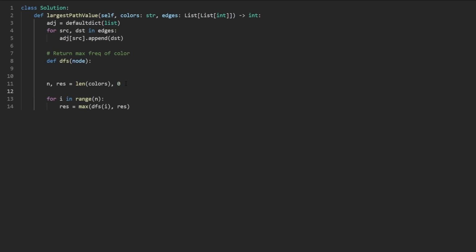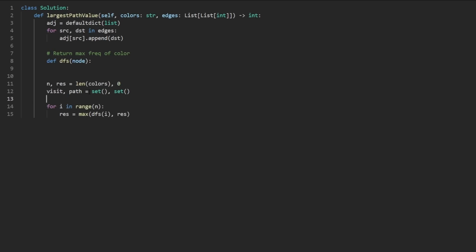Now, like I said, we are going to need to keep track of which nodes have already been visited so that we don't do repeated work. And we're also going to keep track of which nodes are in our current path of our current DFS, like which nodes have been pushed onto the call stack, because that will help us detect cycles. Well, it's required for us to detect cycles. So these are both going to be hash sets, so we can do that just like this.